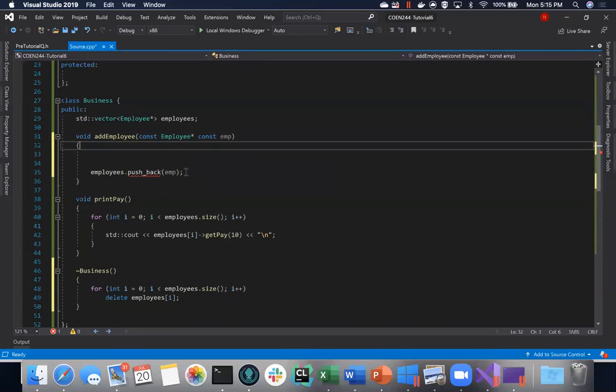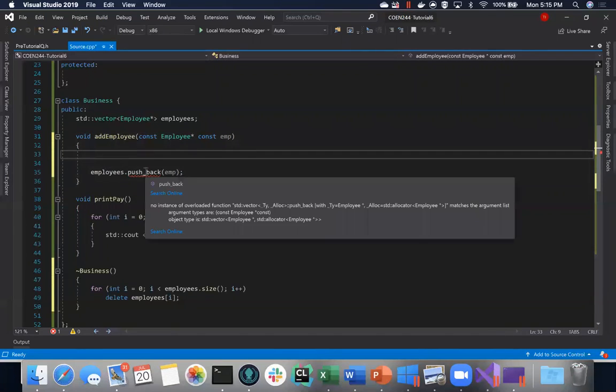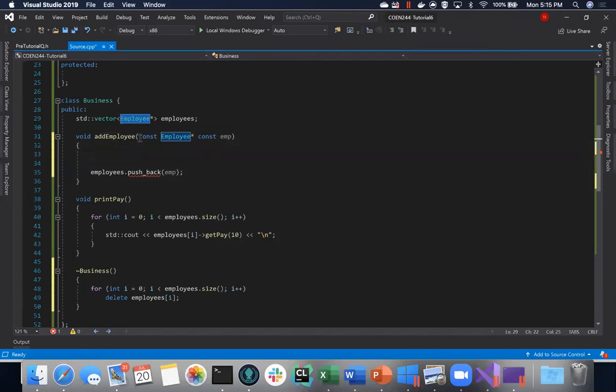does anyone guess why we're not allowed to do this? The vector here is storing employee pointers, like raw employee pointers. So what we are passing to the add employee function is a constant pointer to a constant employee object.